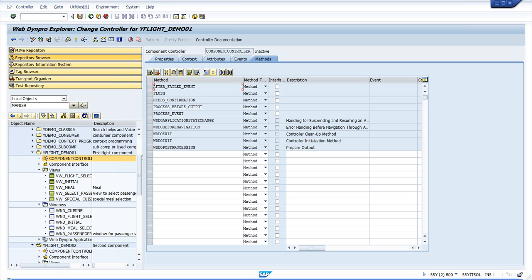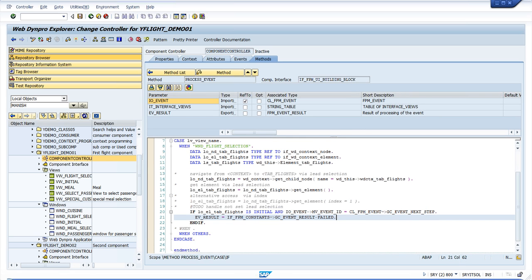Same thing can happen in case of passenger as well. So for that also we will write the code. So when the view is passenger view, then probably it might have happened that user has not selected any passenger at all. So the view is WND passenger.